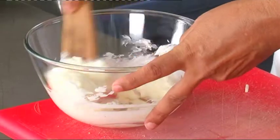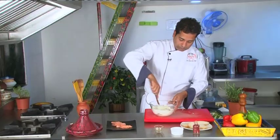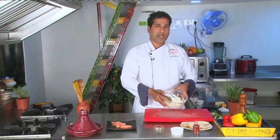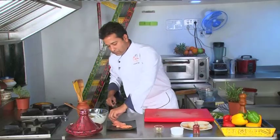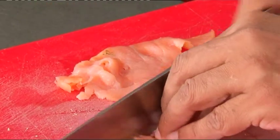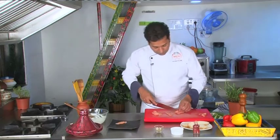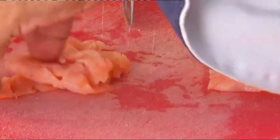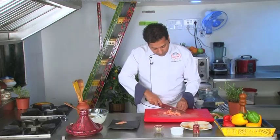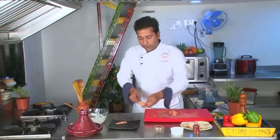Mix it well so that all the ingredients and flavors come into the cream cheese and it gives a wonderful, slightly spicy flavor to it. So that's been mixed well. I'm going to keep this on the side and then chop some smoked salmon. So once that is roughly chopped, I'm going to put it into a plate and just keep it for the topping.